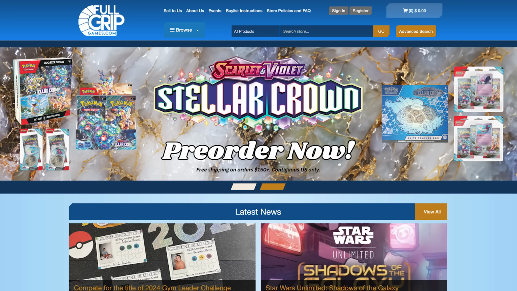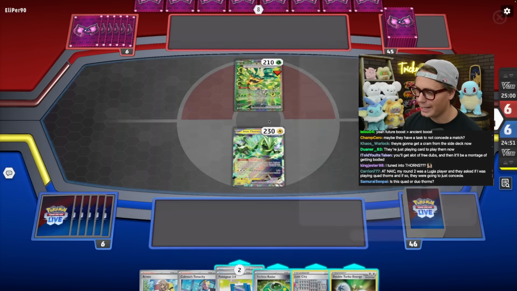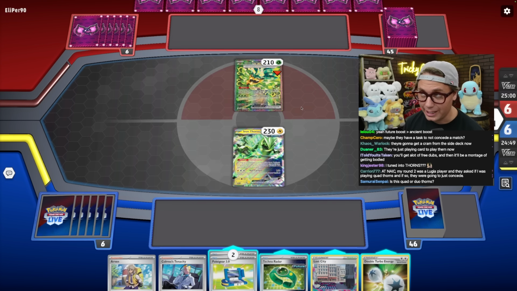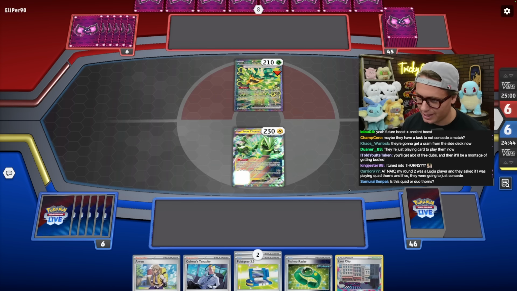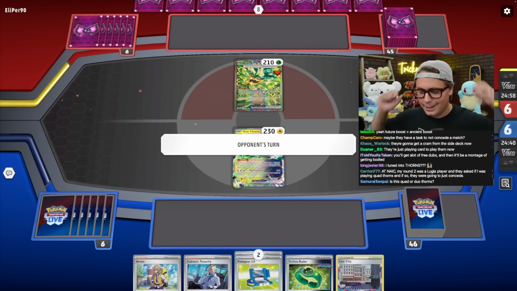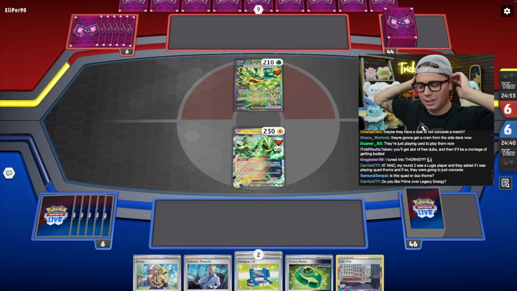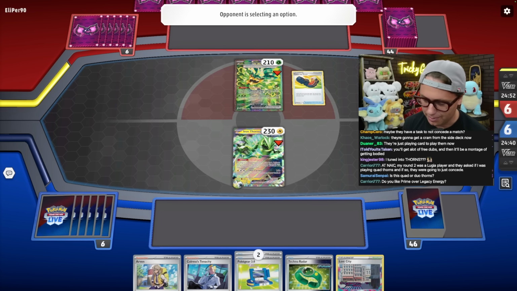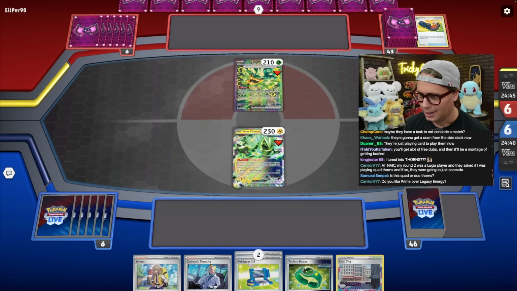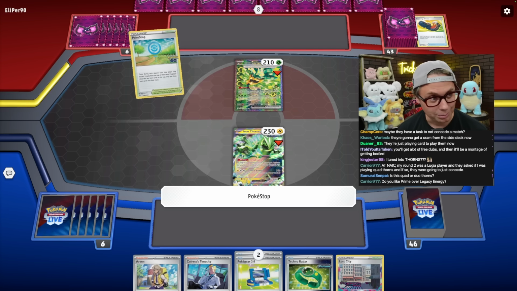Now, let's see that Iron Thorns deck in action. Looks like I'm playing against a Teal Mask Ogerpon EX deck, and it's probably going to be either Raging Bolt or a Regidrago deck. Thankfully, I've got a Double Turbo Energy to attach to my active, and then I can just pass it on up to my opponent's. I don't need to bench anybody else right now, but I do have a Techno Radar for next turn. I guess if they're playing Raging Bolt, then I ought to have benched somebody else. And it does actually look like they're playing Raging Bolt.